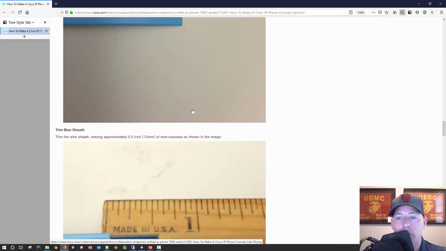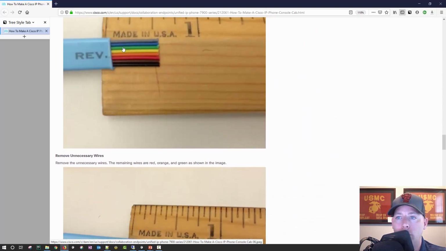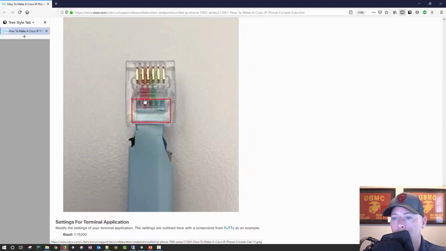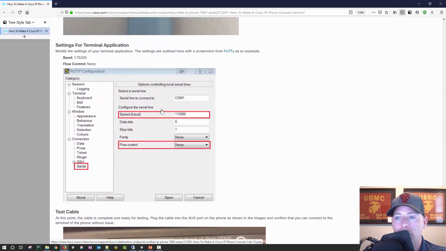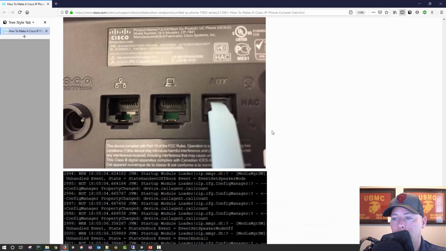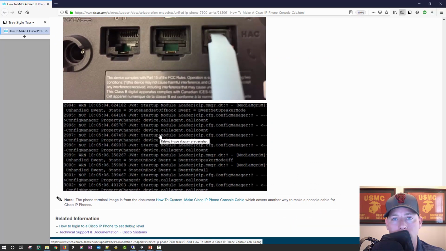And this document will actually go through saying how long you want to cut things down. And also, you'll need to change the baud rate, flow control, things like that. And in the end, you plug your cable in, and you can actually see what's printing to the console. This is important because if you have an issue that you're troubleshooting where the phones are losing network connectivity, and you need to get logging throughout that whole time, you can't SSH into the phone. You can console into the phone. That would make it a lot easier. Or if the phone is losing power and completely rebooting, this is also helpful then.